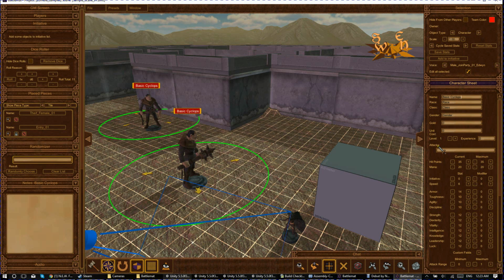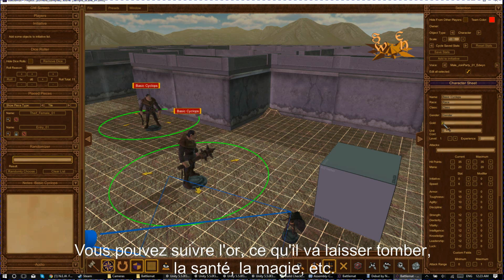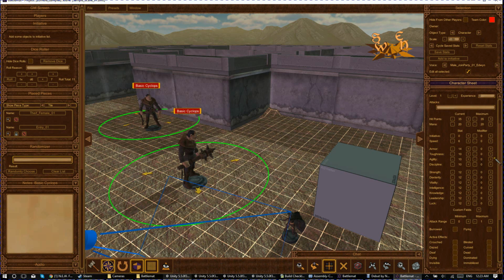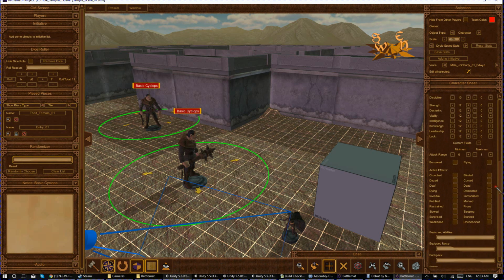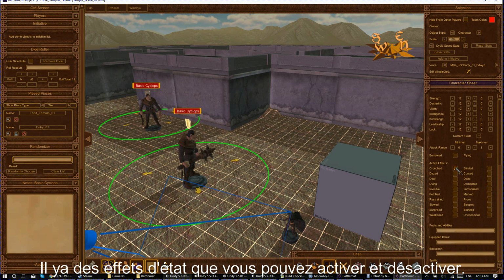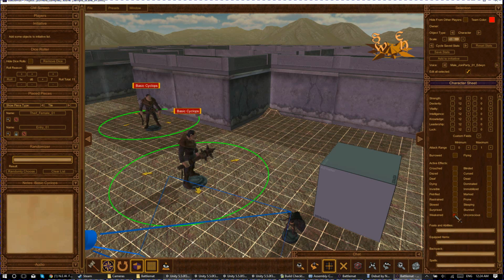Keep track of your gold, what he'll drop. You got hit points, mana, a lot of this stuff. I'm sure you'll find a use for it. These things are kind of cool. If something's happening in your character, say he's dying, and dominated, whatever. We've got different features.